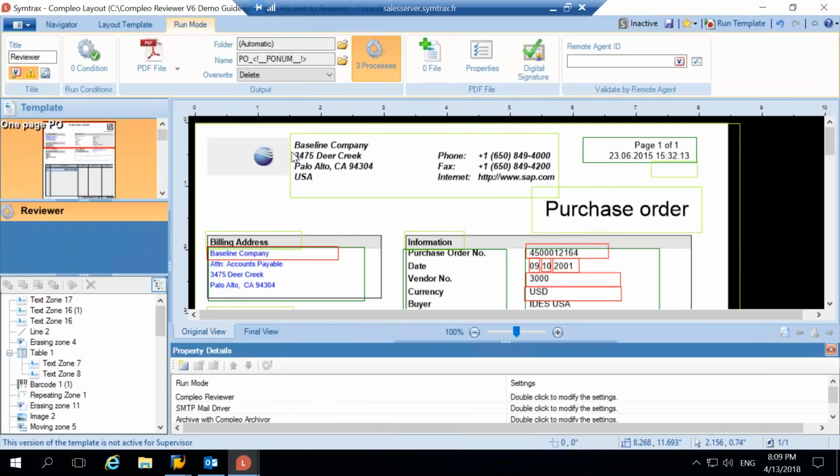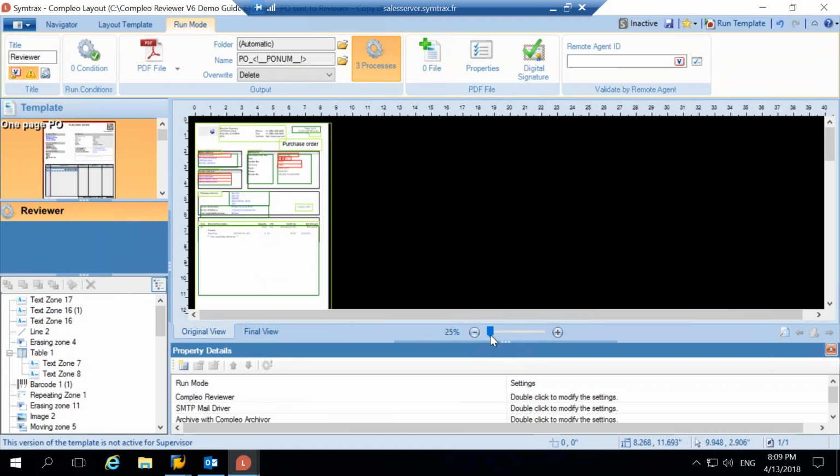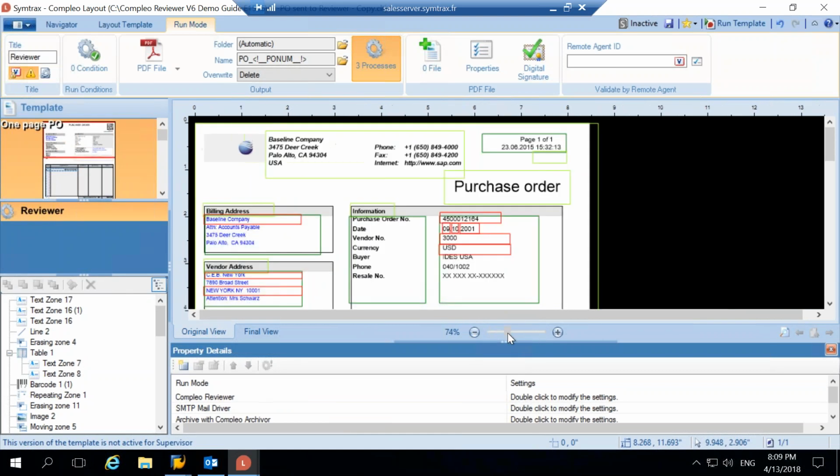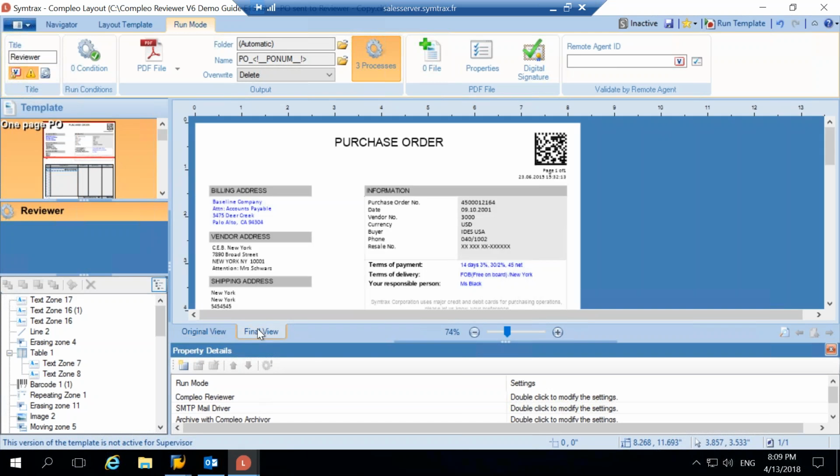So in the same way, this is the actual, if I zoom out here, you'll recognize the layout of this document, and this is essentially the final view.